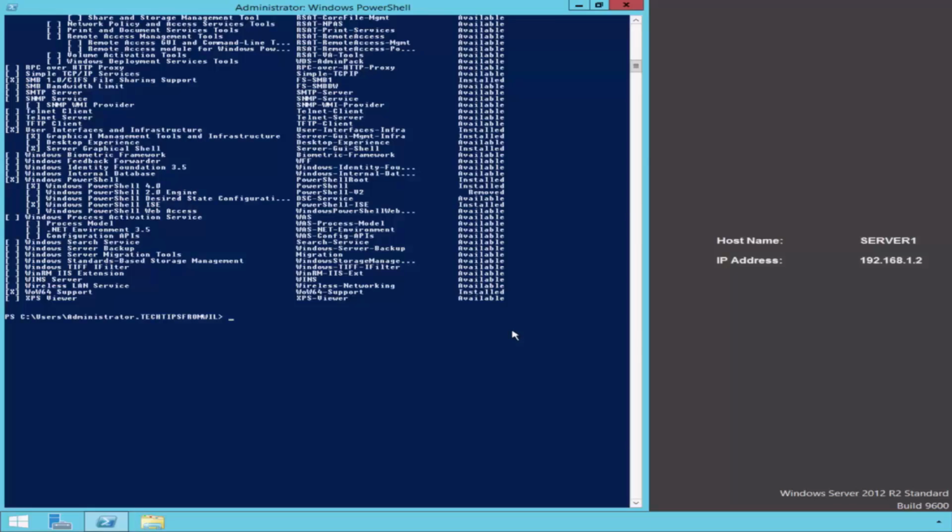Understand, any role or feature that has an install state of installed is eligible to have its payload removed. However, since the feature is already installed, you are first required to uninstall it before its payload can be removed. The final install state is removed. The removed state means that the binaries for the role or feature are not present on the server and have already been removed from the side-by-side store.